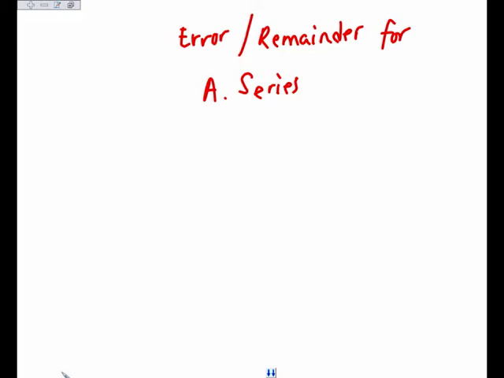We can ask ourselves, how close do you want me to get? How close do you want me to try to get to the actual value? And when dealing with such an approximation, we acknowledge that there's a slight difference between our estimate and the real value. And we're going to call this difference between the actual and our estimate our error or remainder.